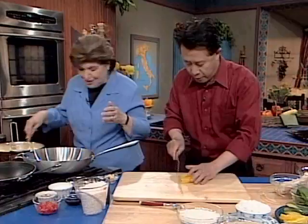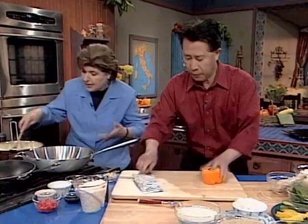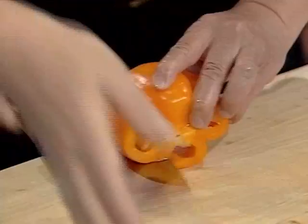Now with this, you want to make sure that when you cook risotto, you do it in a heavy pot. You want this to hold the heat, so you don't want to do this in a skimpy aluminum pot. So I'm using a copper pot, or if you have a cast iron pot, that would be good too. All right. I'm going to show everybody how to remove the seed from the bell pepper. Okay, watch this.